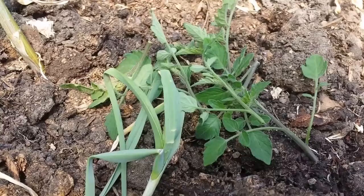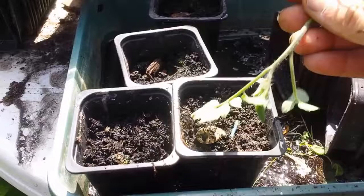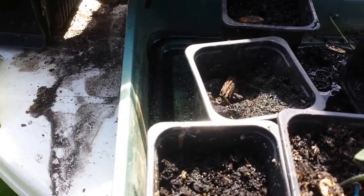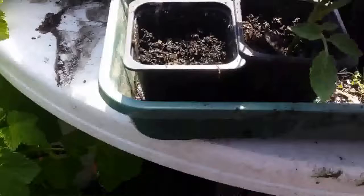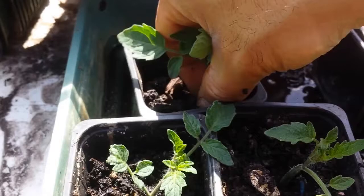I had some side shoots from the tomato Sungold F1. I'm now trying to clone them. I use the side shoots, stick them into the compost. If I had a rooting hormone I would use it, but I couldn't find mine. I just take them and cut the lower leaves. Whatever injury you cause at this stage is good, because the plant tries to heal it and the hormones will be segregated to function the process of healing. I have done it last year and it really was good. I gave the plants to other people because I had enough.